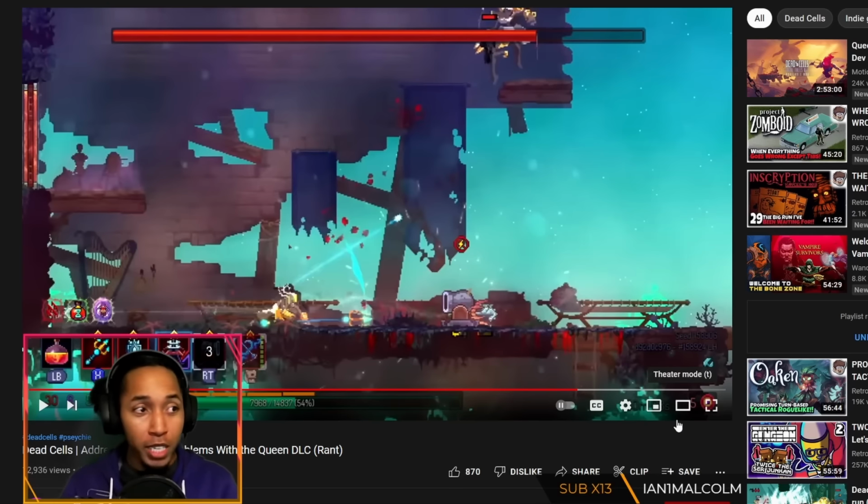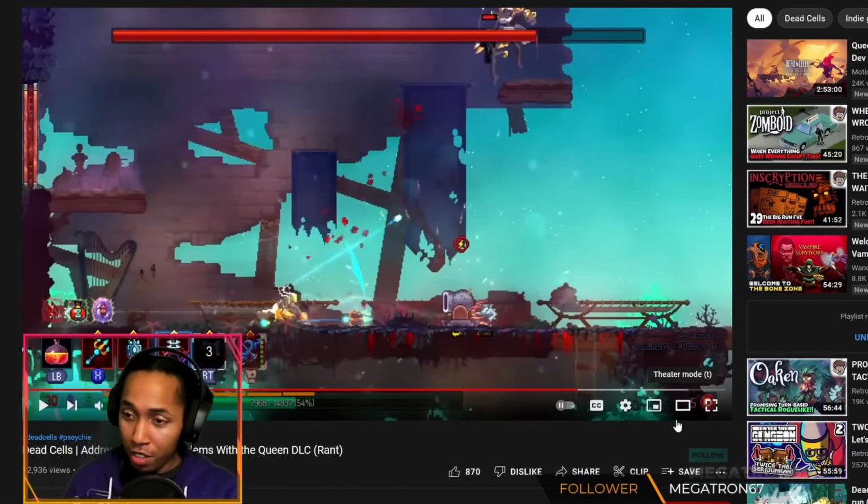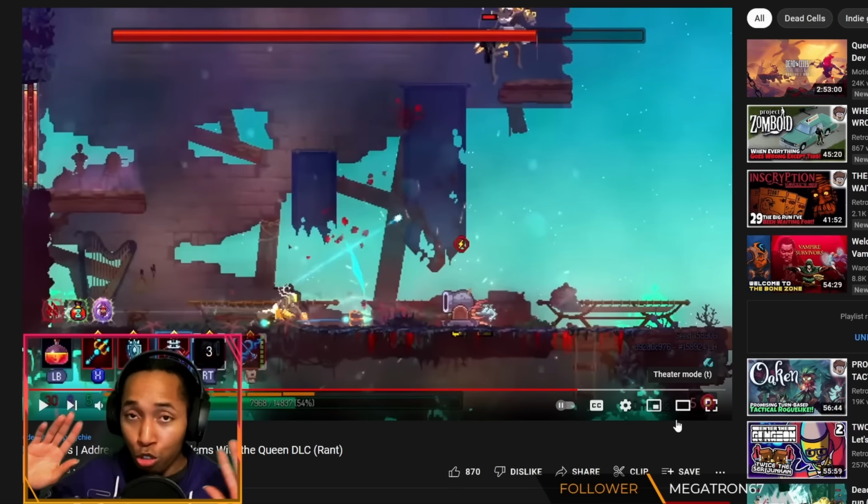And to be fair, I've been watching new people play Dead Cells the last week, ever since the DLC came out. Big streamers too, big and small. And a lot of them are fumbling over every boss. So what if, as someone with 500 plus hours, you are fighting against bosses for the first time, and you're like going back in time to when you were a noob, and the boss seems incredibly difficult.